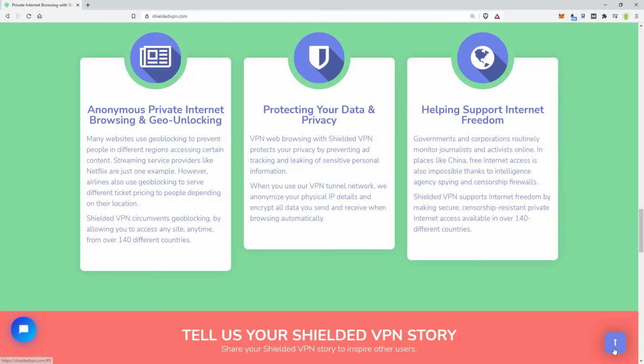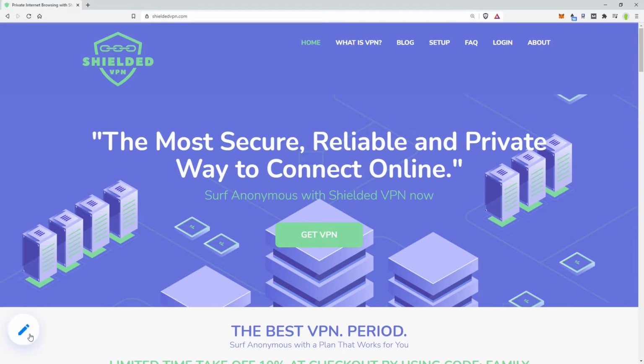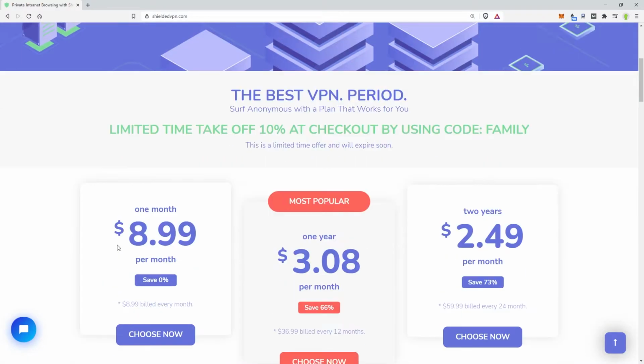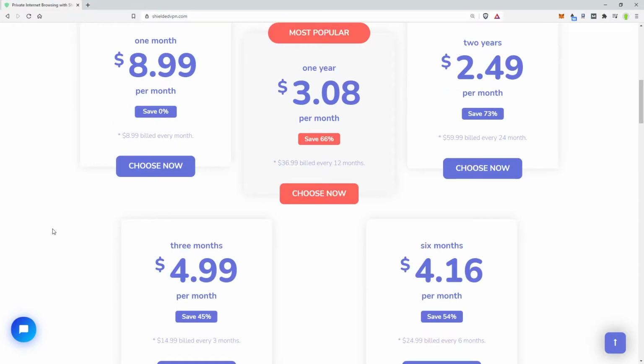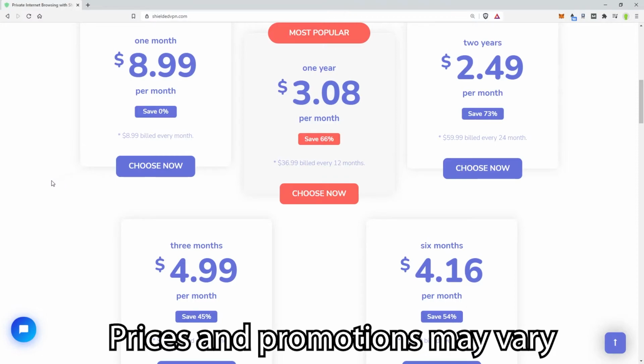And if you have any questions, like I said, just go ahead and tap on this and we will get to you and help you out. So here's the steps. Step 1, you would go to the website and you would purchase. Pick a plan. The longer you stay with us, the cheaper and more you save. So if you wanted to go with a year, which is pretty popular, you could do the $36.99 for 1 year. Or if you just wanted to try it out, you could do 1 month at $8.99.